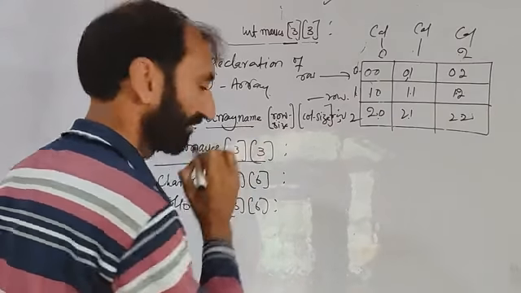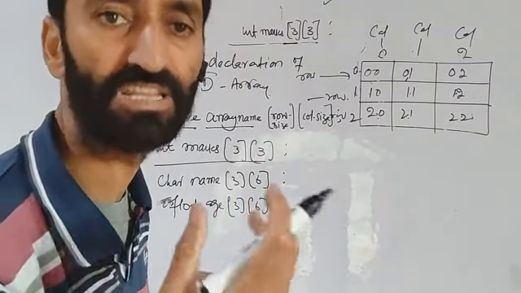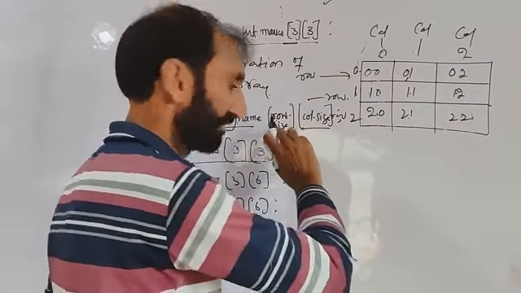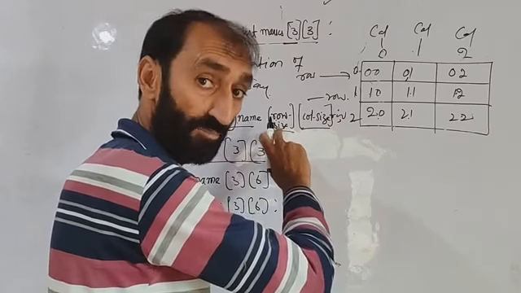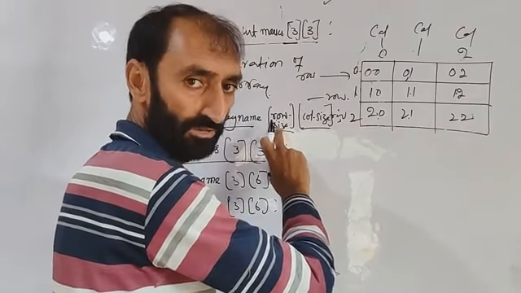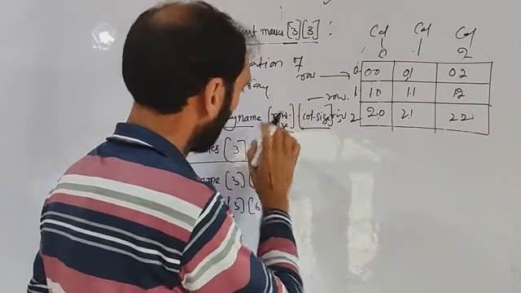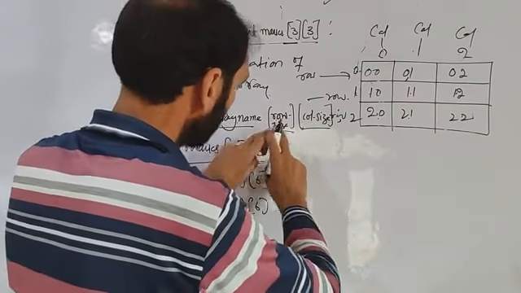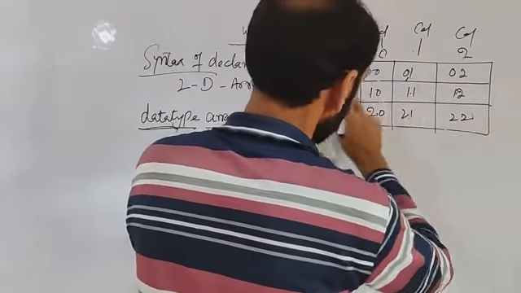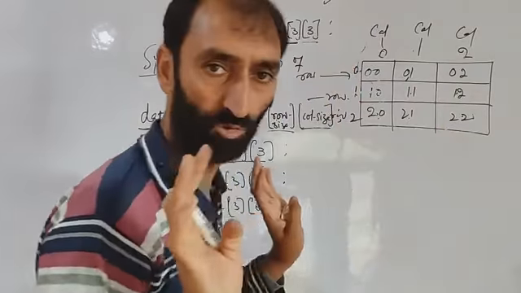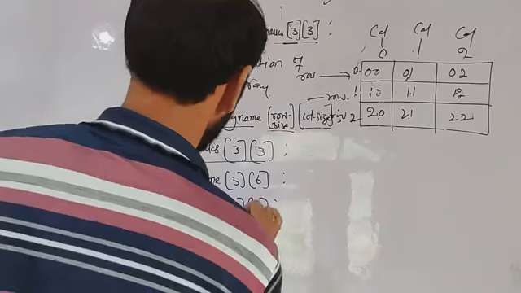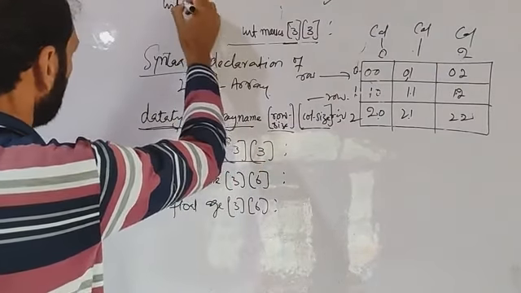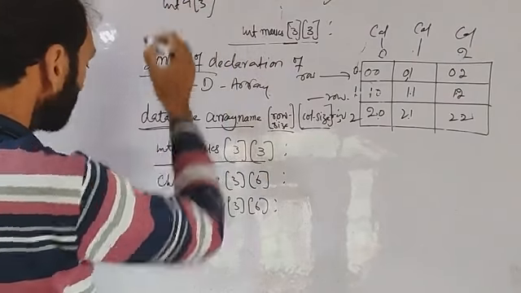Second one is the name of the array. We have to give the name of the array. And third are the two subscripts. The first one is how many rows you want to have, the second is the column size. These are 3 rows and 3 columns. Okay. This is the declaration of the 2D array. Otherwise, a 1D array is int a[3], exactly the same.